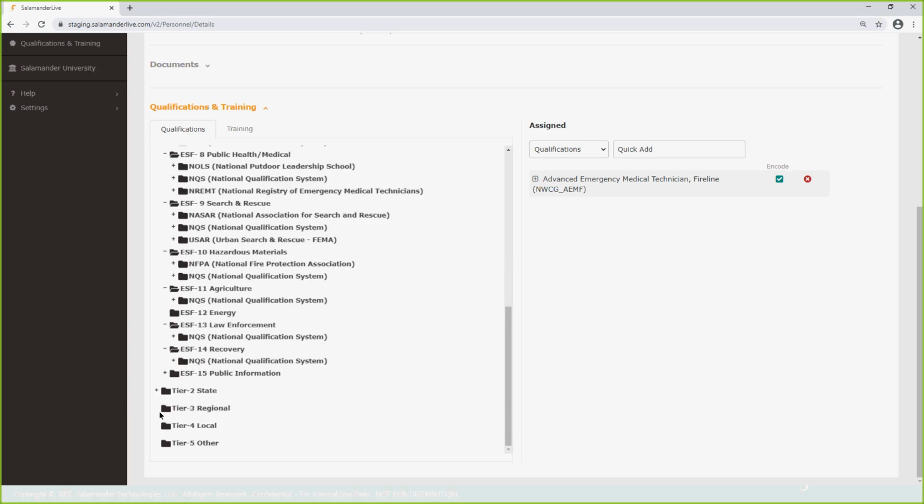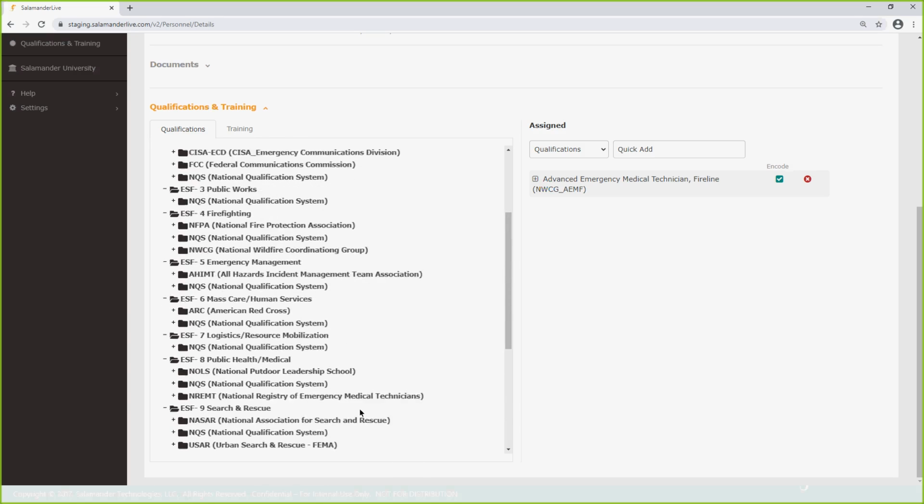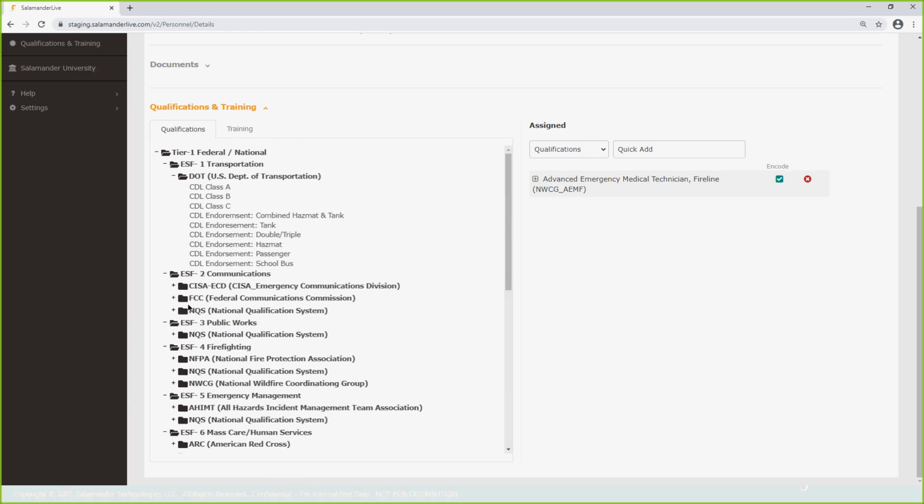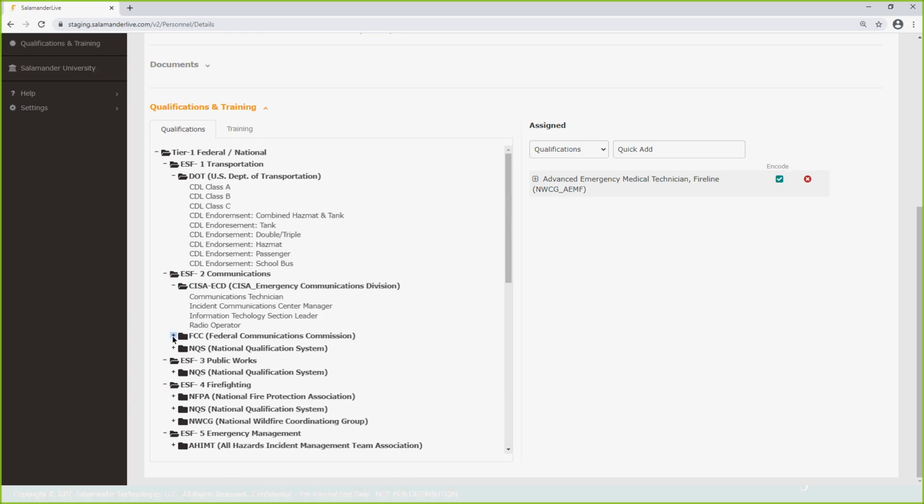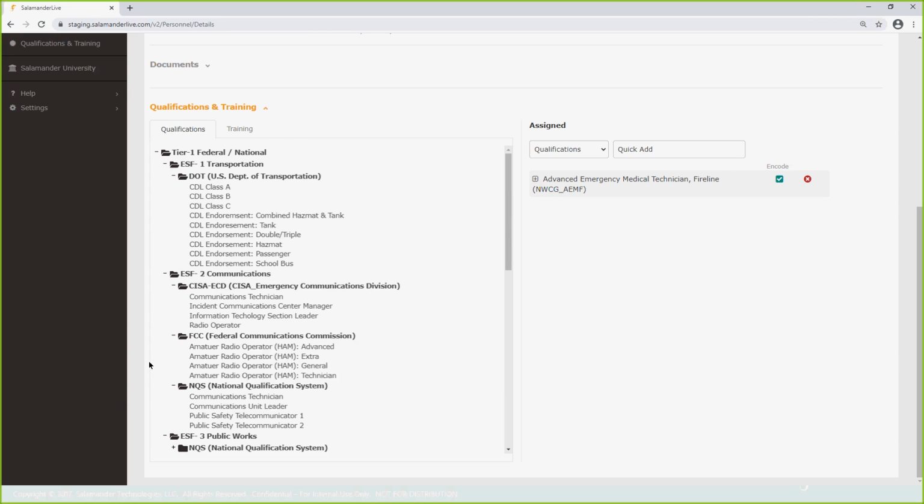When your agency decides to switch to the new system, those qualifications will just be hidden in a folder that no one will be able to see, so that when their ID card is scanned, it's still valid. However, you will not be able to add those legacy qualifications to any new IDs that you create and print. You'll have to use the new structure. So when you have new personnel come in, you'll utilize the new qualifications, and then over time, we will attrition out the old qualifications based on personnel in the agency.